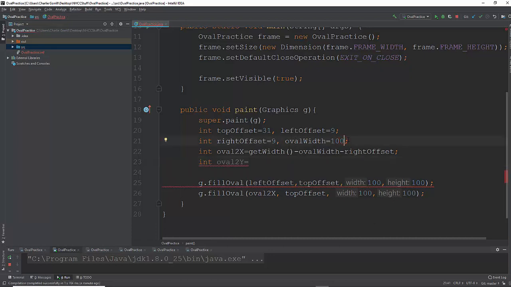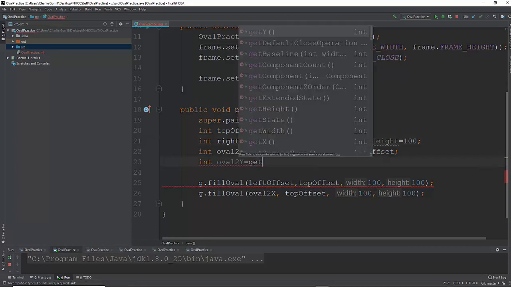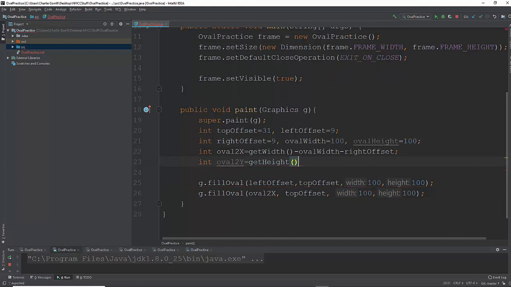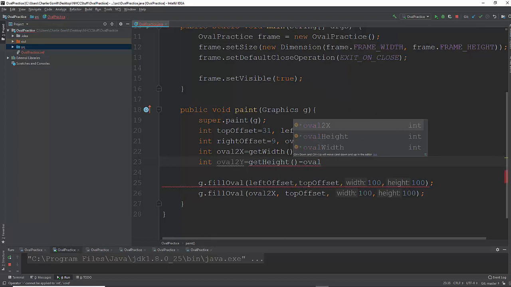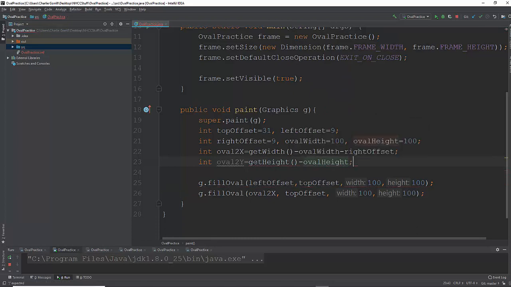I'm going to put it right up here with oval width, and it's going to be 100. Okay? So we know if we do get height, subtract oval height, and then we draw our new oval here.